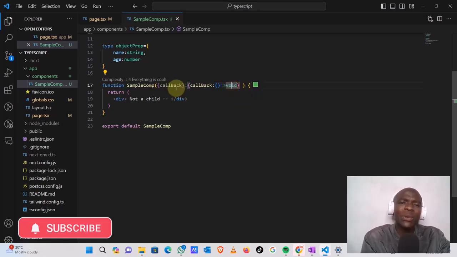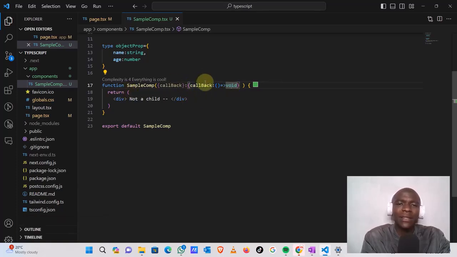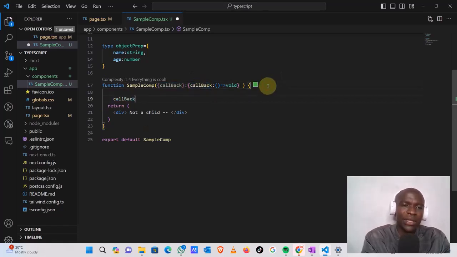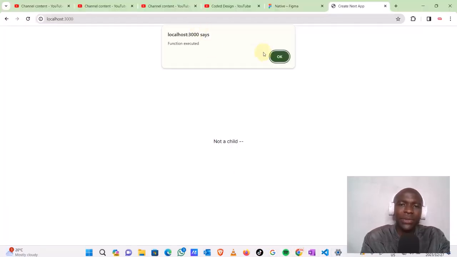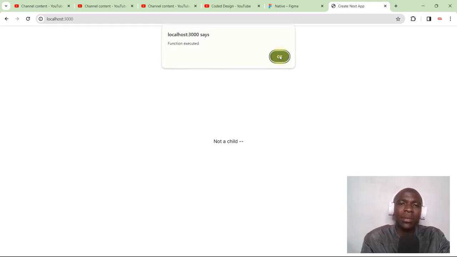And then we need to execute this function. After receiving it, we need to take this callback function and execute it inside the child. Let's go and check it. As you can see, now it's executing, but it's executing inside the child. We have accomplished what we wanted to do, but there is no transparency between me and you as the student.